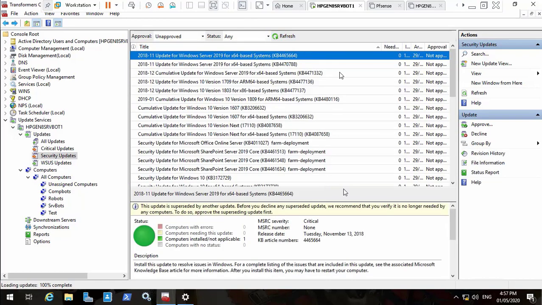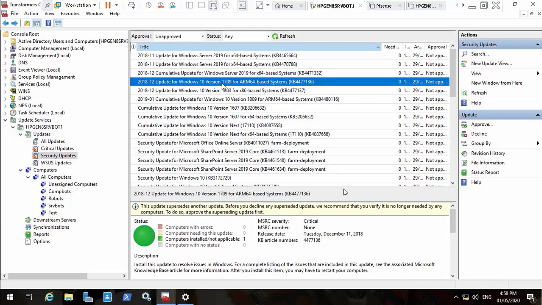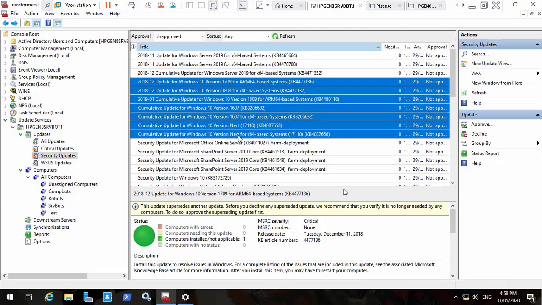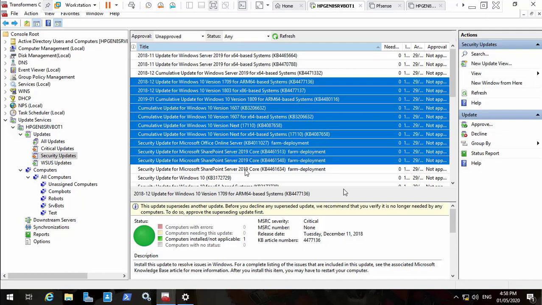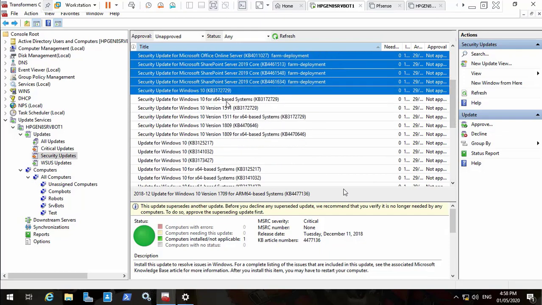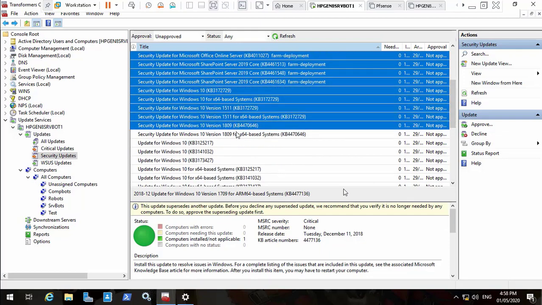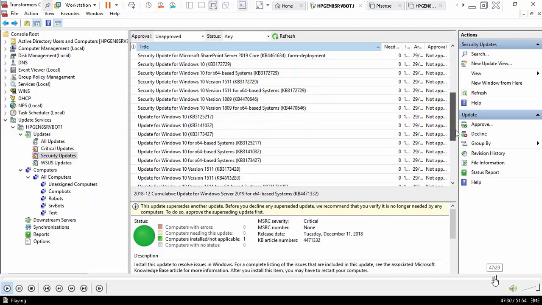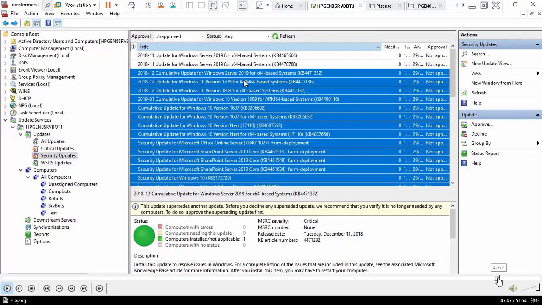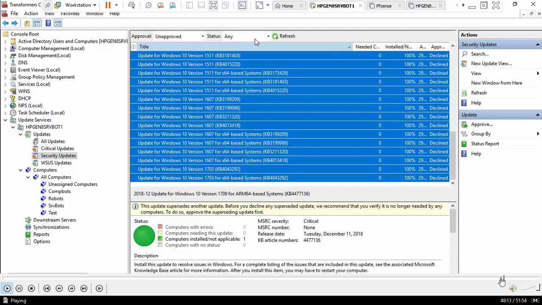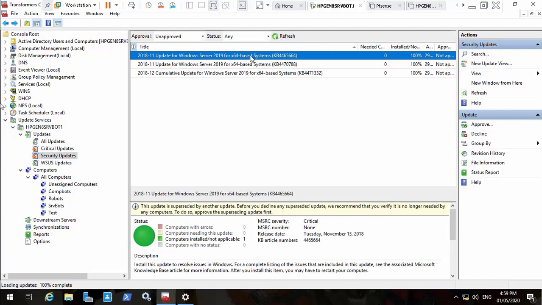So now we have declined some updates. Here we can see that, for example, there are some updates for the Windows server. I will approve them in a moment, but I am also declining some updates because they are not needed. I'm declining some updates as well, and then declining also some updates. So now we have only 3 updates left.